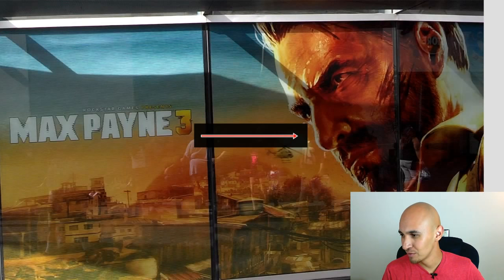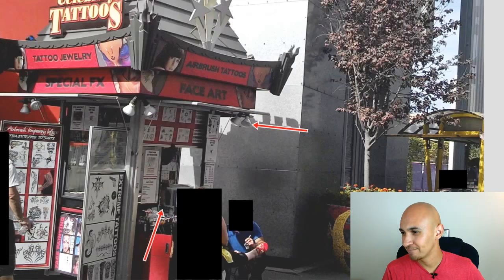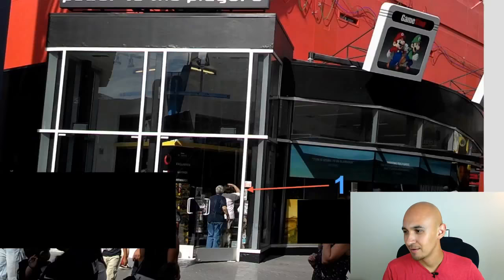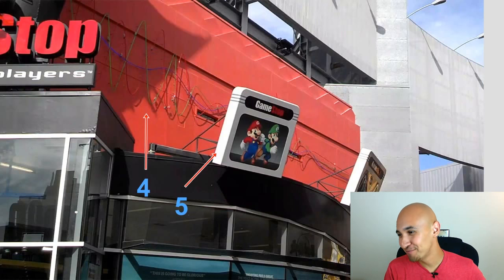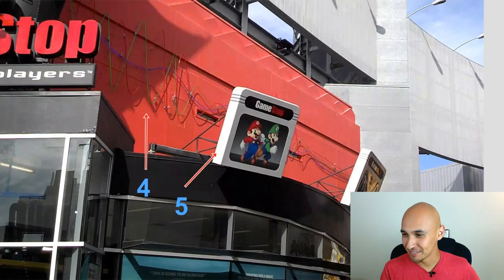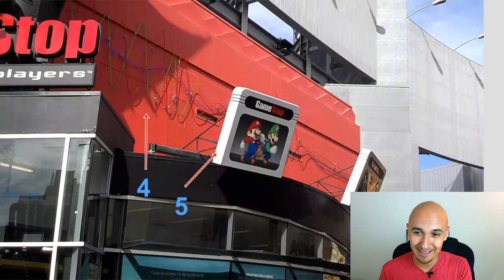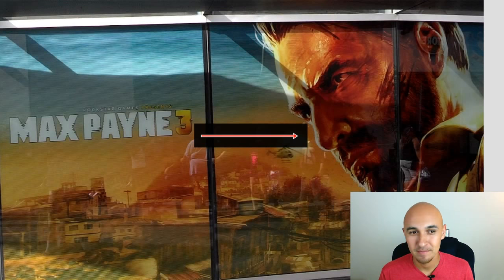Wait, I missed one? Yeah, I numbered them incorrectly. One second. 1, 2. That's 3, 4. Because I had done something else previously. Don't mind these numbers. So number 3 is the neon sign. Number 4 is the game cartridge. I've had these images for years, and I decided to do a video on this today, so I haven't had a chance to change anything, so don't mind that. Number 5 is the Max Payne character there. Okay?